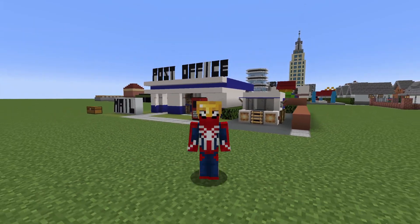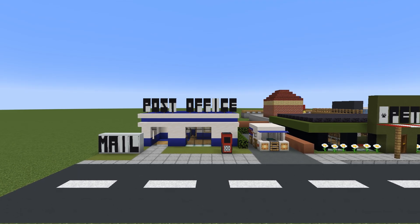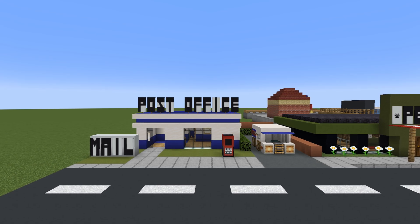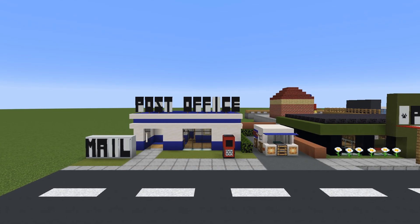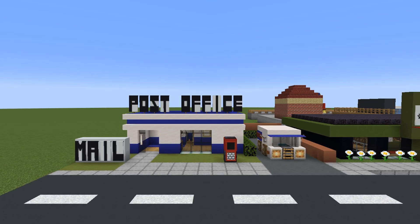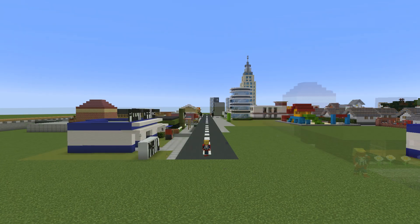That is the van complete, and that is the end of this tutorial — but not the end of the video. We must now take our post office and add it into our city. The post office doesn't have to move very far, as we are simply going to place it next to our pet store. This is going to elongate the street and we are going to have to do some further thinking on how the layout in this part of the city is going to end up.